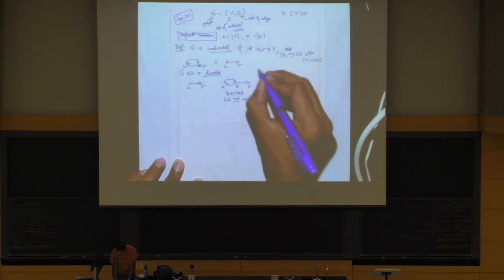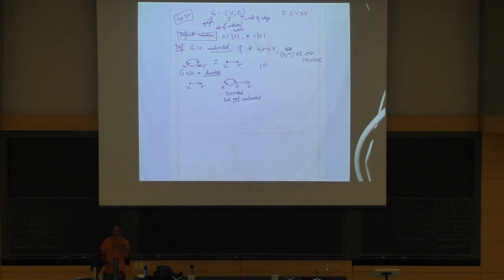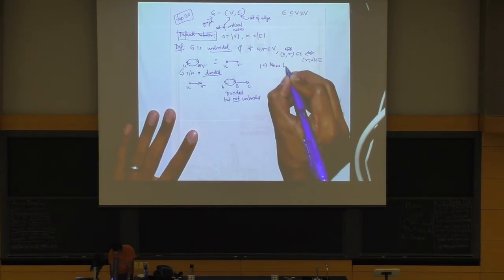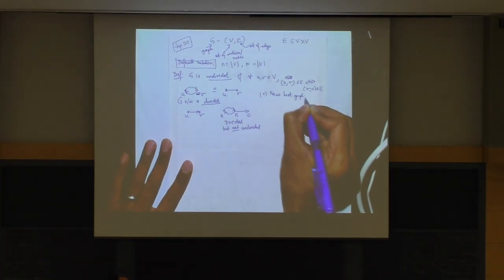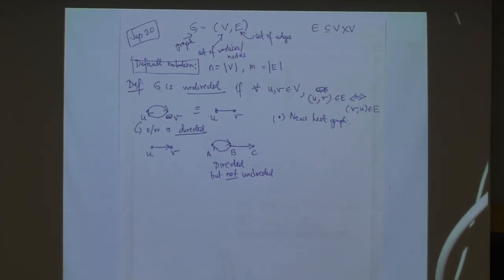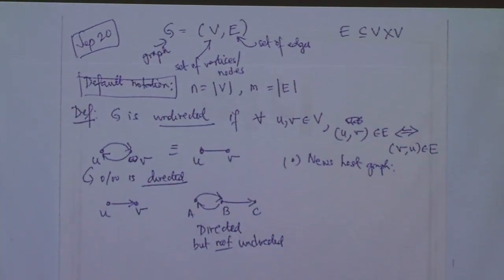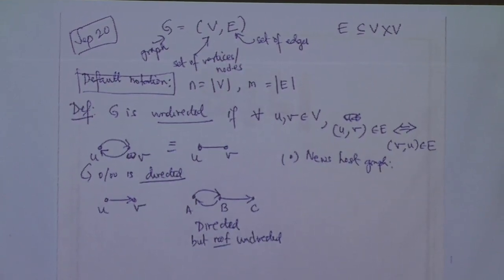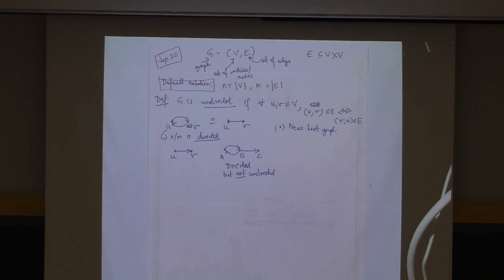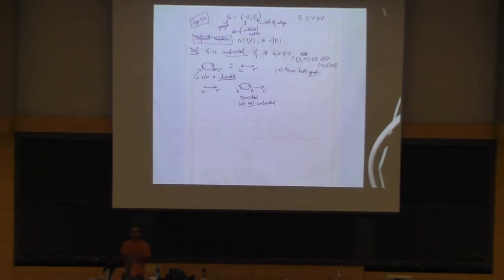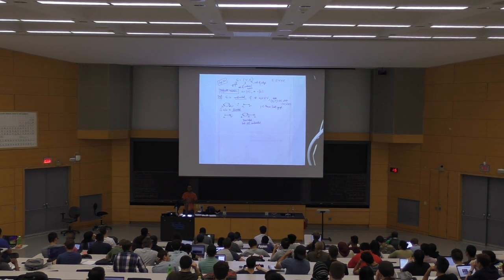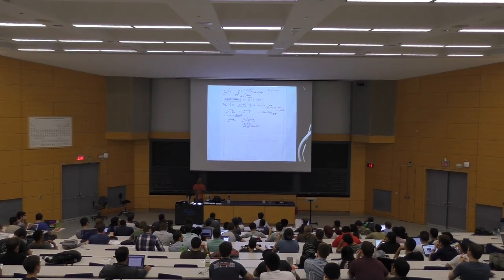Okay. Just to make sure everyone's on the same page, let's go through some of the example graphs we saw and try to decide whether they were directed or undirected. The news host graph, where the nodes were news hosts and there was an edge if one person got mentioned in another person's newscast in some episode at some point of time: would it be directed or undirected? How many think undirected? How many think directed? Wow. No one has any opinion whatsoever.